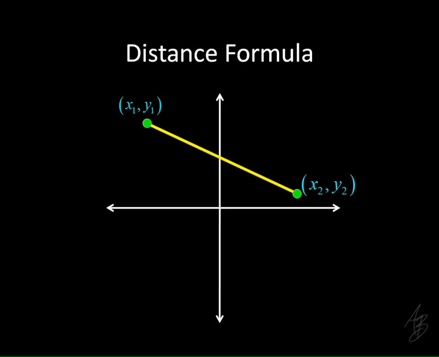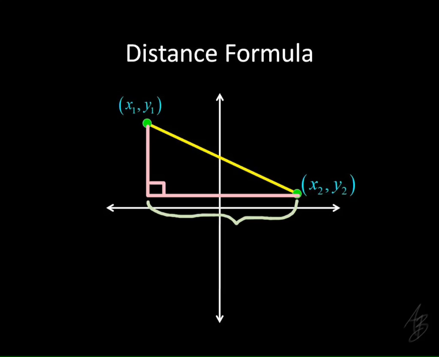So what we want to do is we want to build a right triangle. So to do that, we're going to drop a vertical line from that point, and then draw a horizontal line and get a right triangle in there. So this right triangle now is going to allow us to use the Pythagorean theorem. Now, Sam said x minus x, and Sam, when you said x minus x, what length were you finding in this picture? The bottom one. Yeah, so this distance right here, we can get by subtracting those x values.